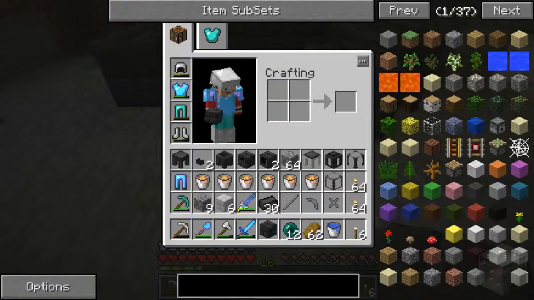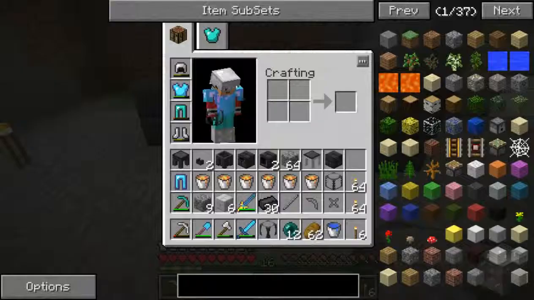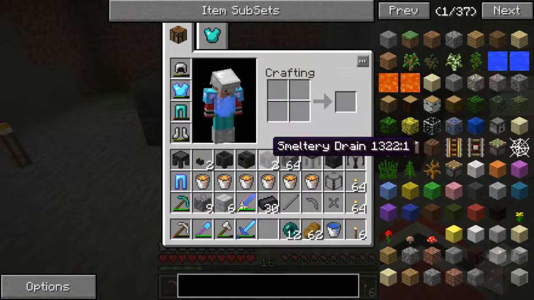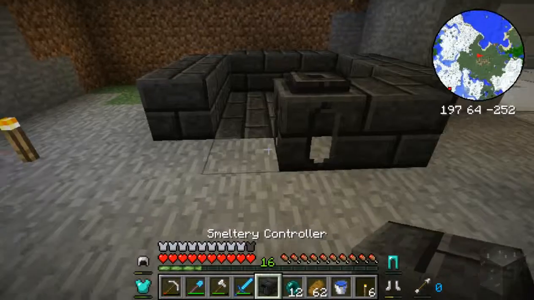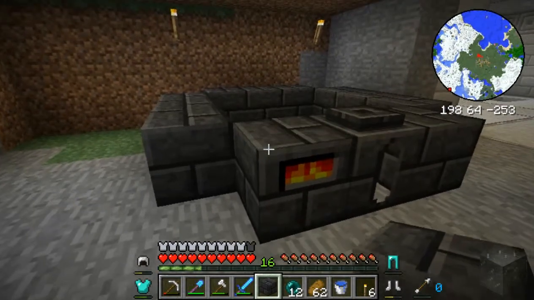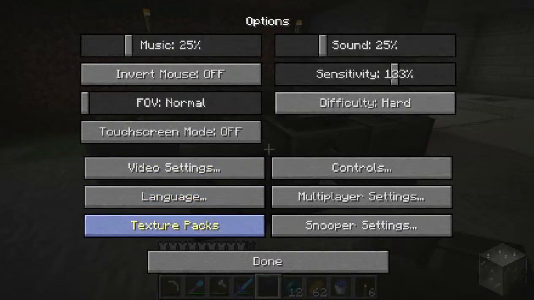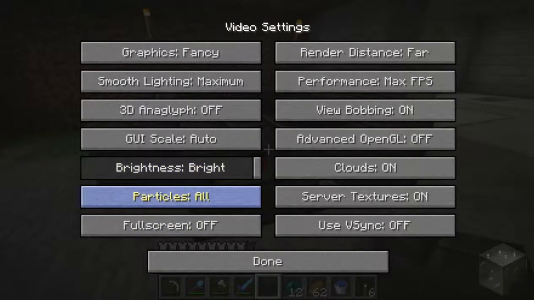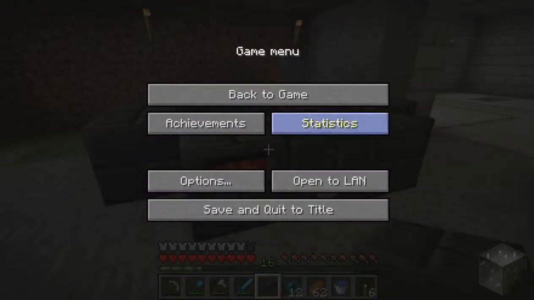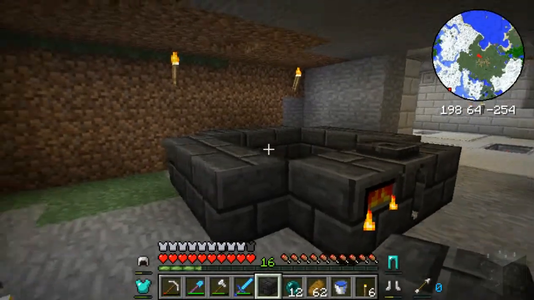And now what I want to do is take my, what's this called? The seared tank. You want to place that here. And now, I don't need the seared window yet. Now a smeltery controller. And since that's lit up, this is now technically a working smeltery, I believe. Are my particles still off? I think they are. Yeah, my particles are still off. Let's fix that. Yeah, there we go. But it's raining, that's why they were off.